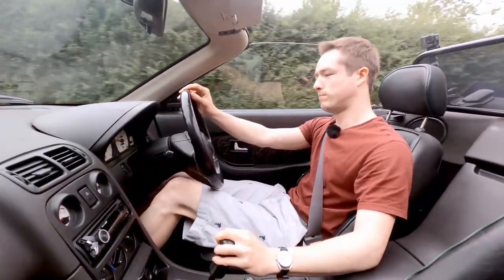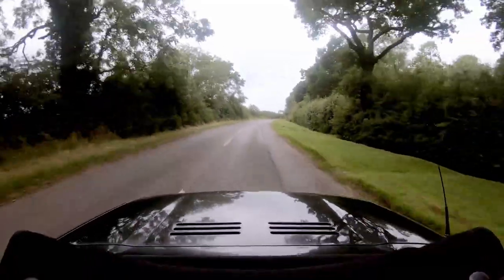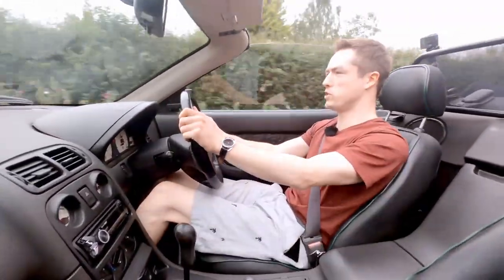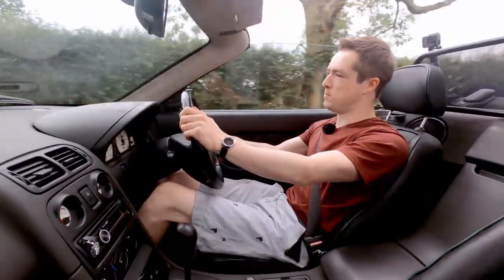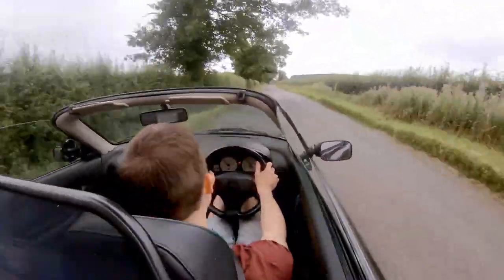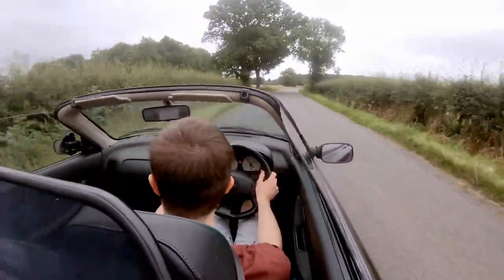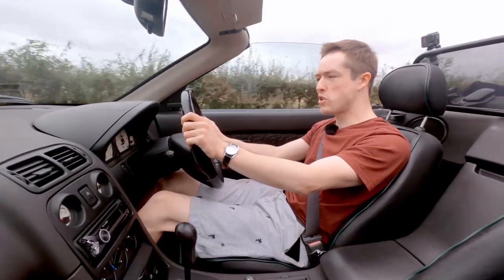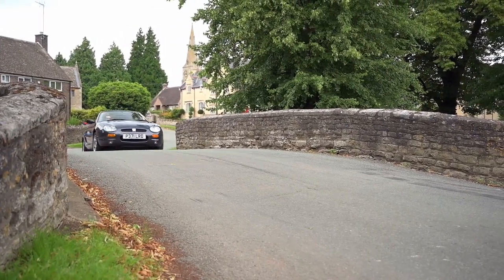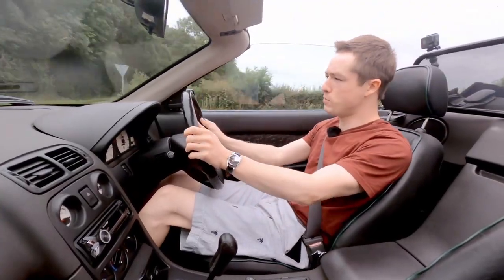The MGF has its strengths, and the engine never gets old. The way this car tackles a B road is really impressive. It's enjoyable — it's lovely to have the roof down and it just feels right as a sports car. It's a great looking car and you find yourself looking back at it. It's a car you can take over long distances, go and explore the good roads of Scotland or Europe. I think that's really important in a sports car. The MGF is multi-talented.